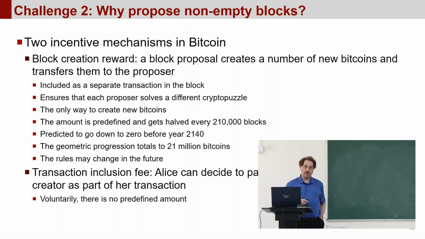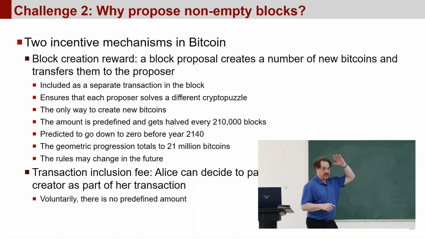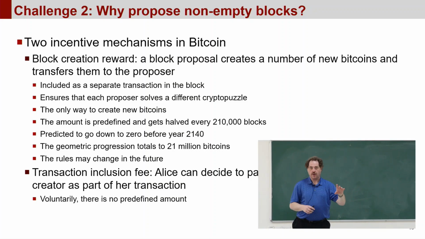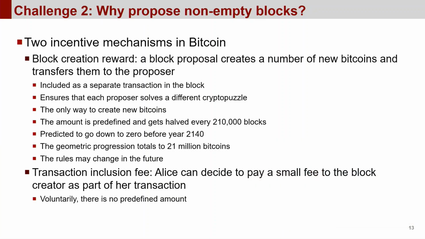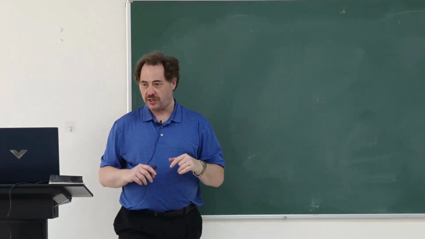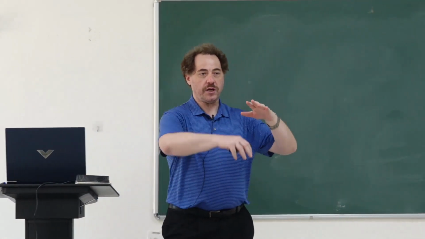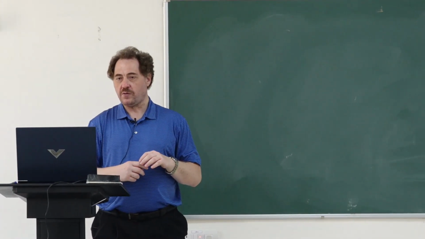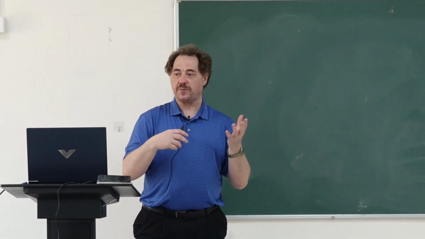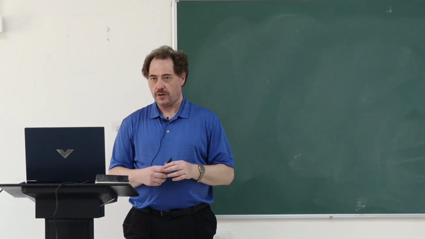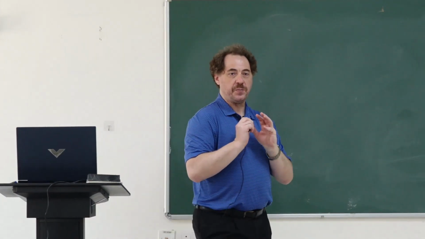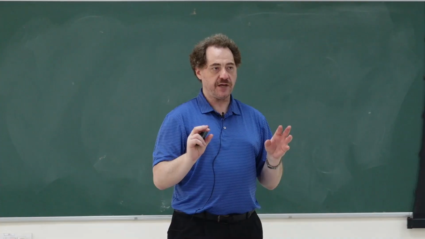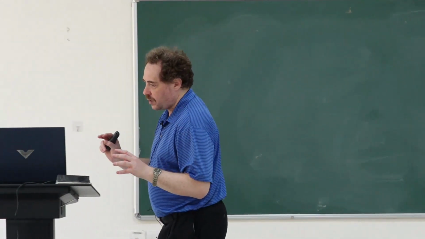So, okay, that was the challenge of keeping the transaction rate down. And now we had the second challenge: how to keep them up? And why would the miner propose non-empty blocks? In order to incentivize miners to propose blocks and to include transactions, we have two incentive-related mechanisms in Bitcoin.